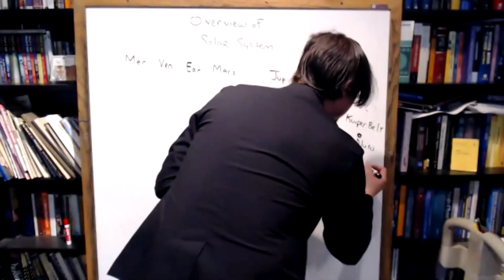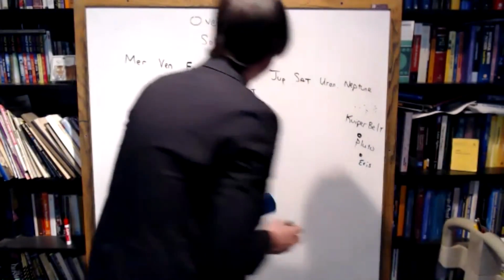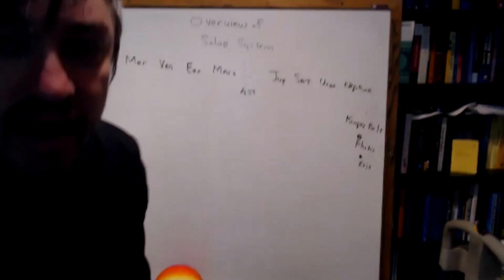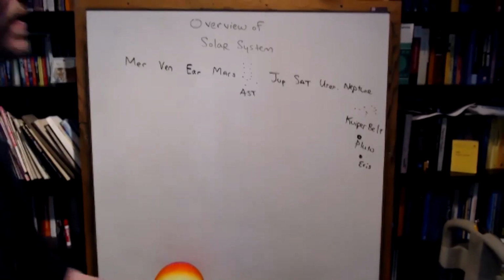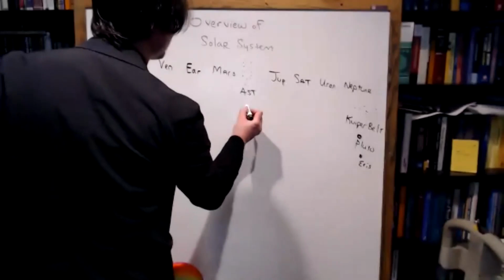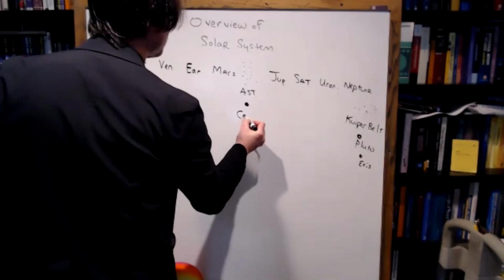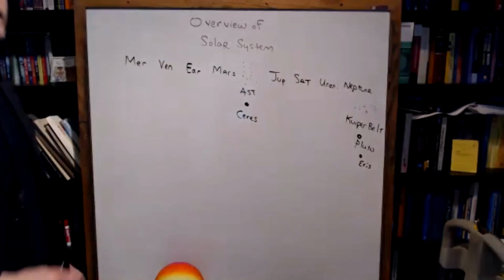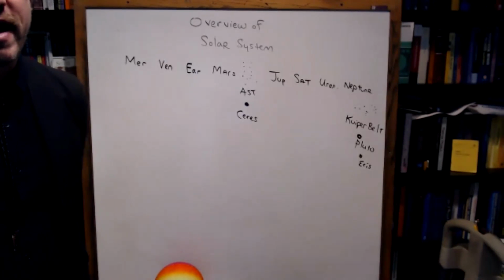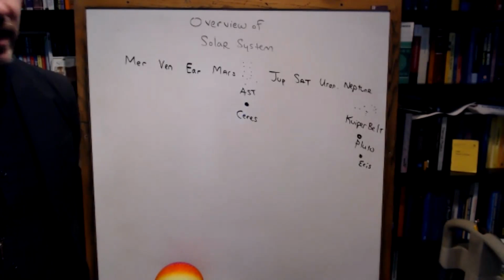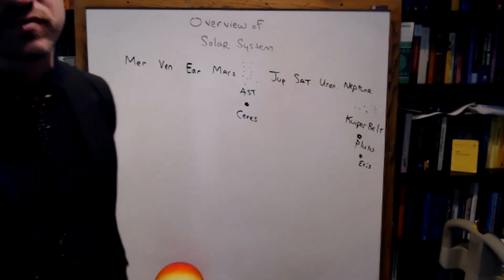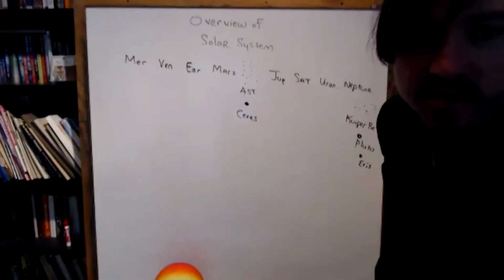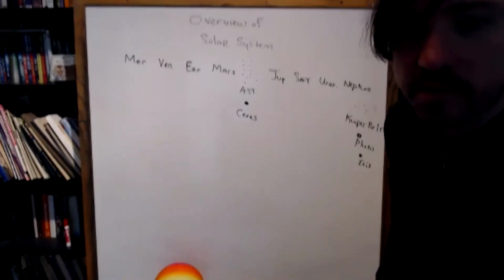While I'm on the subject of dwarf planets, there is an extremely large asteroid inside the asteroid belt, which is also classified as a dwarf planet. It's kind of like the king of the asteroids, and it's called Ceres. We recently had a spacecraft fly by Ceres and map its surface. It's a rocky asteroid that seems to contain some patches of water ice. Maybe at some point we can squeeze in some pictures of Ceres because it's kind of cool.